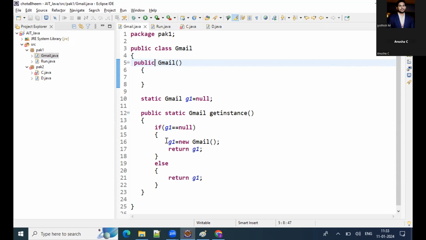Creating one object and assigning multiple references is called the singleton design technique. Okay, make a note. Singleton is a pattern where we create one object and give multiple references.